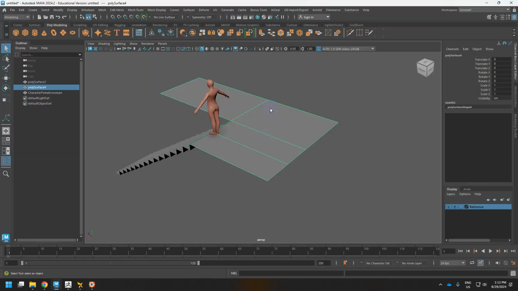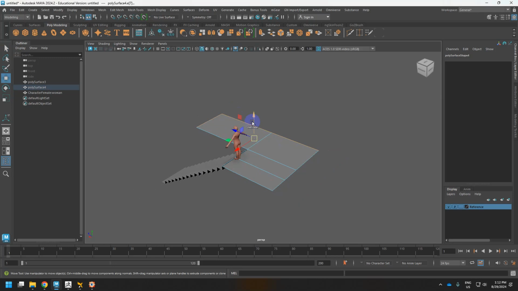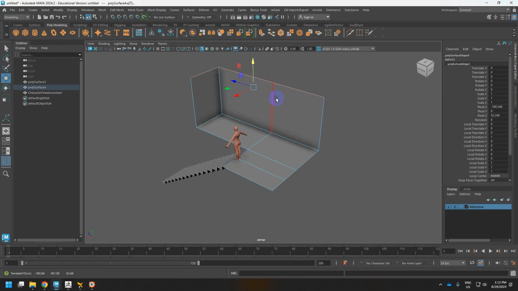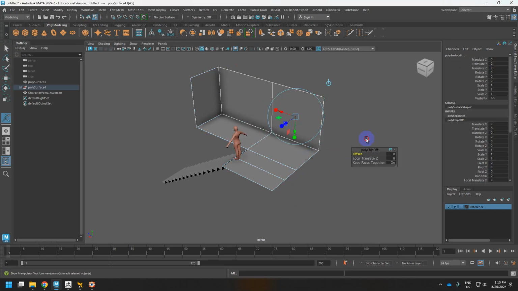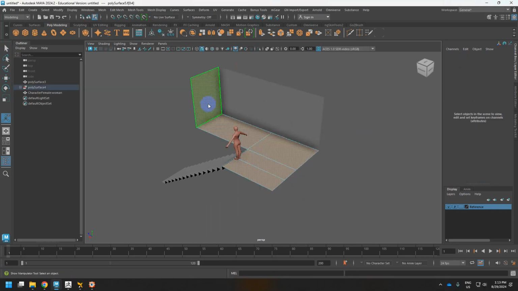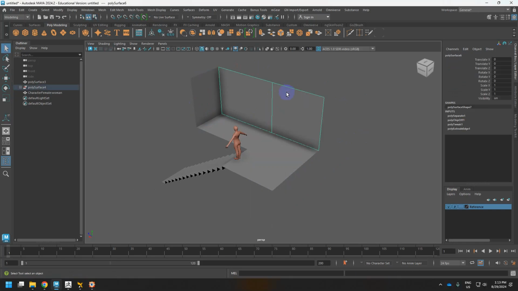Okay, so next up, again, I kind of build things off of one another. So by that I mean, let's say I want to build this sort of wall over here. So I'm going to, where does that come from? Yeah, let's say like this. I'm going to hold Shift and drag up to make the wall. And again, I'm going to grab these two and extract that. So it's going to be its own poly. Go back into face, grab this one face, hit G to repeat. So now I've got one wall here, one wall here. They're not connected. You want them floating.